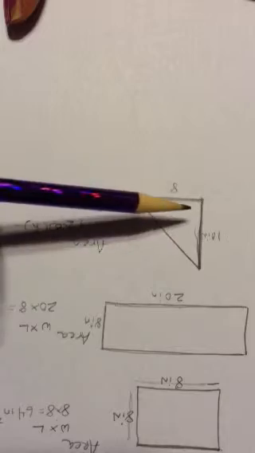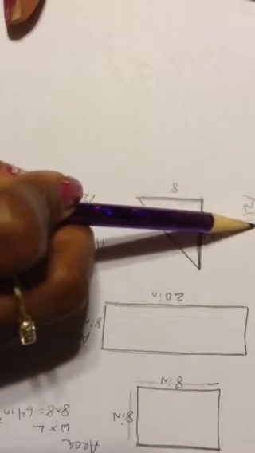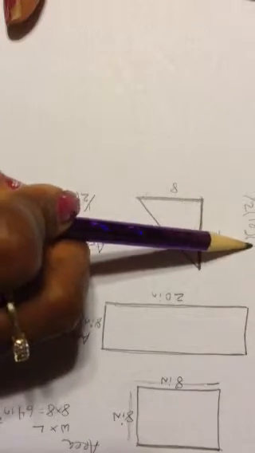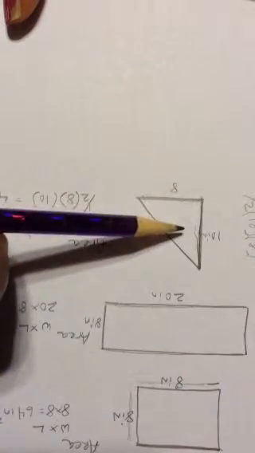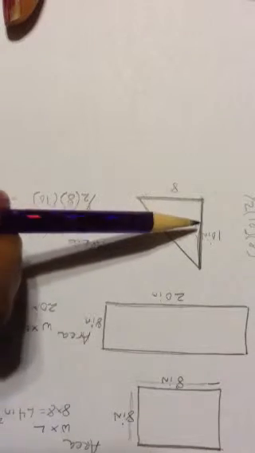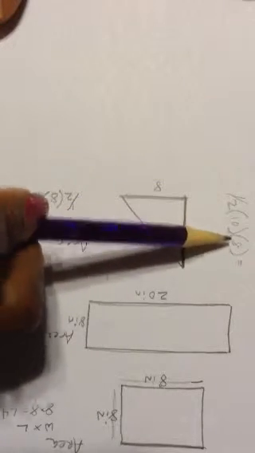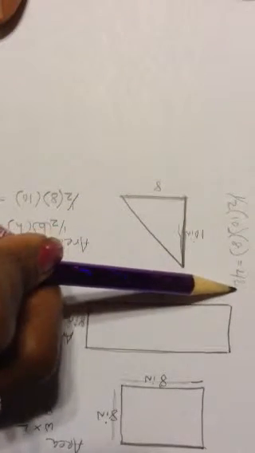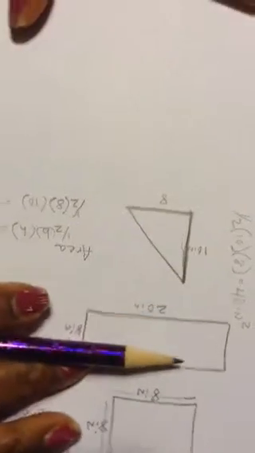So we use the same formula, half the base, which this time is 10, times the height, which this time, looking at this triangle, the same triangle in this dimension, having it flipped, let's see what we get. Half of 10 is 5. 5 times 8 is 40. Still the same.